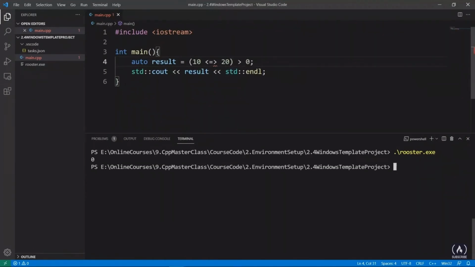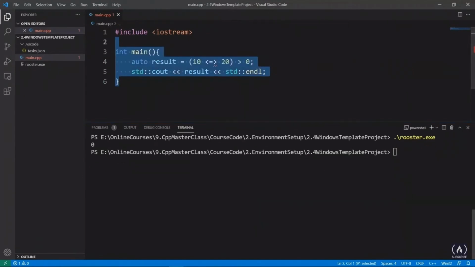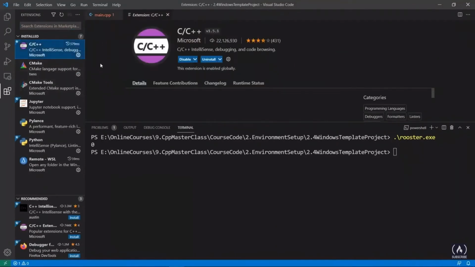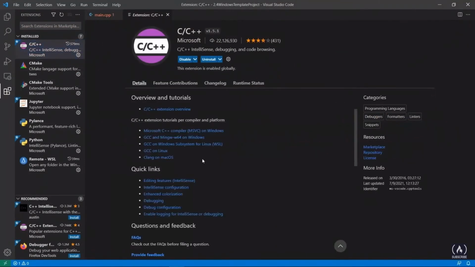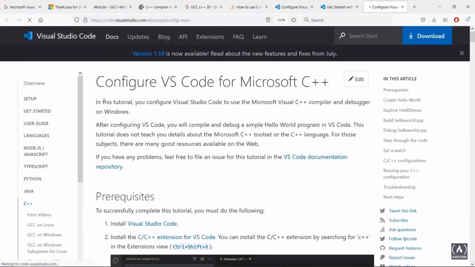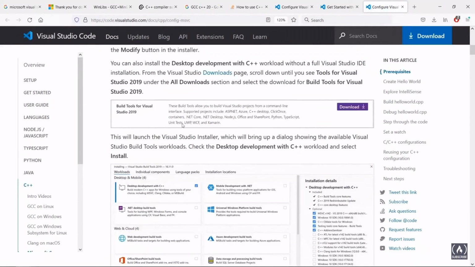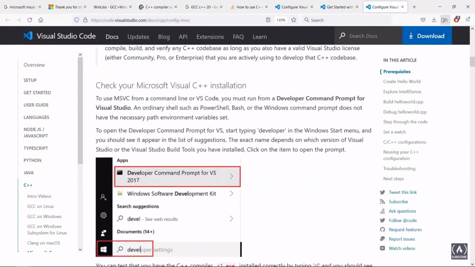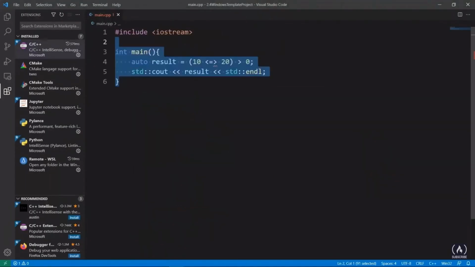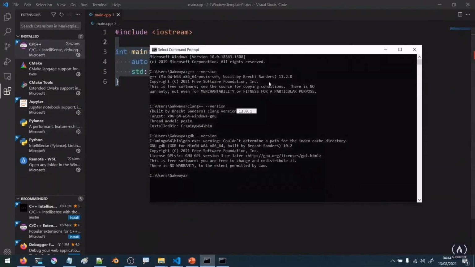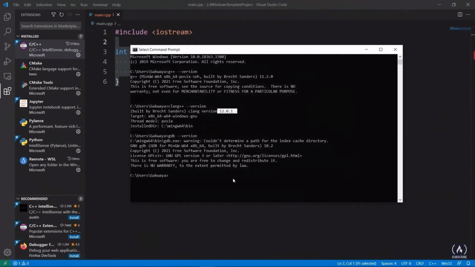We need to configure the compiler from Microsoft. Now, the compiler from Microsoft is a little bit weird. Again, you can read up on this by coming to your extension documentation and going to using the compiler from Microsoft with Visual Studio Code on Windows. You can read up on all this if you want, but I am just going to show you a quick way to get this running. So the compiler from Microsoft is special in that you have to specify the path to it.